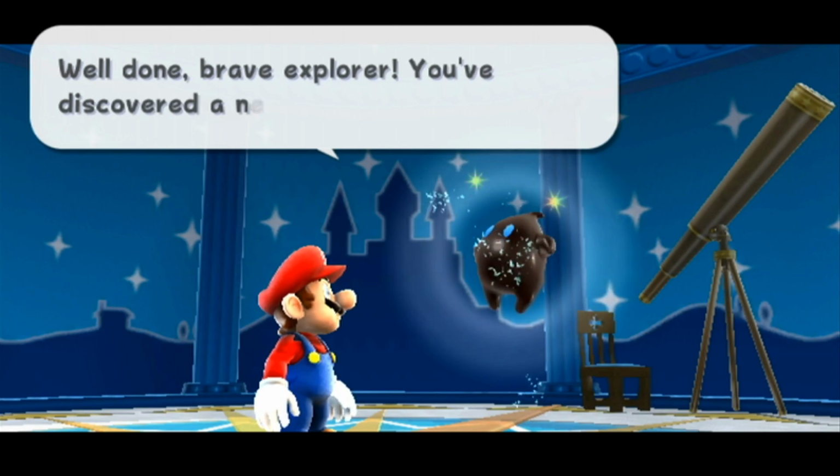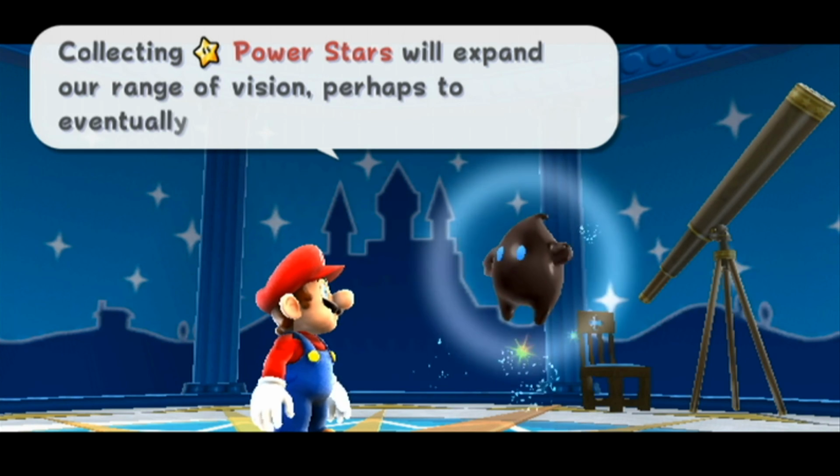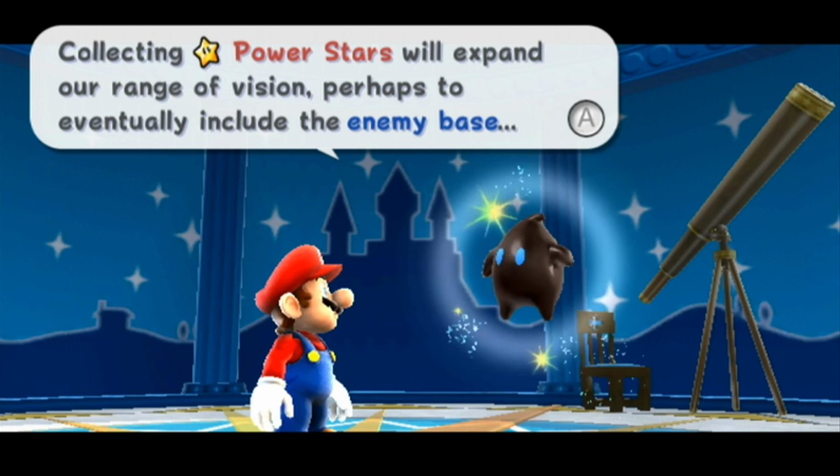Well done, brave explorer. You discovered a new galaxy. Collecting power stars will expand our range of vision, perhaps to eventually include the enemy base.